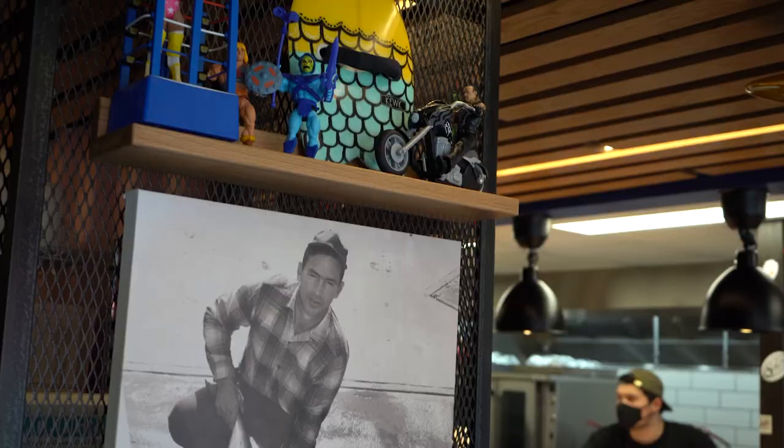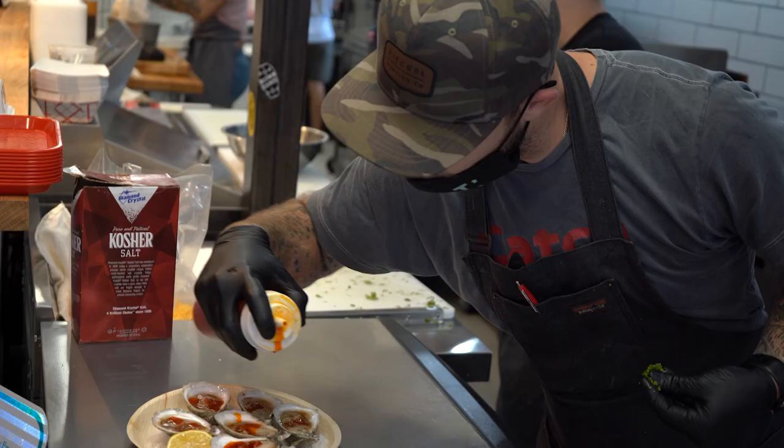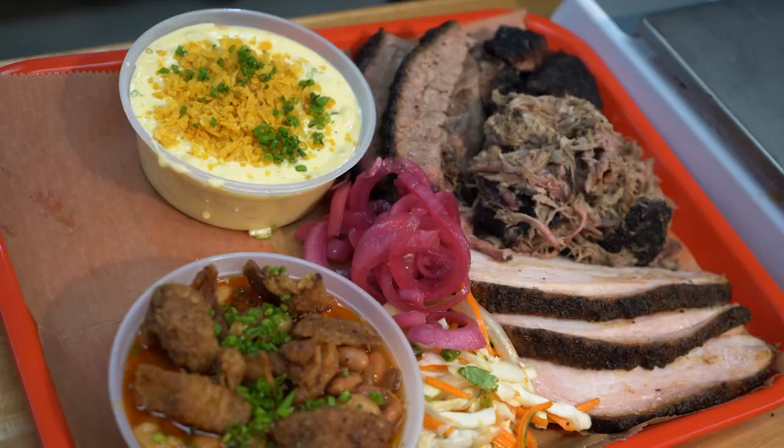Lawrence Barbecue came about just as an idea and a desire. I had to get involved in a little bit more laid-back style of cooking, which is barbecue — something that I can relate to. Kind of what our family reunions revolved around was a whole hog cooking, oysters in a burlap sack on the fire, and it's something that has really just stuck with me. I got very involved with fine dining and tweezing herbs and flowers onto plates for a while, and I found out really quickly that it's not what I was passionate about.